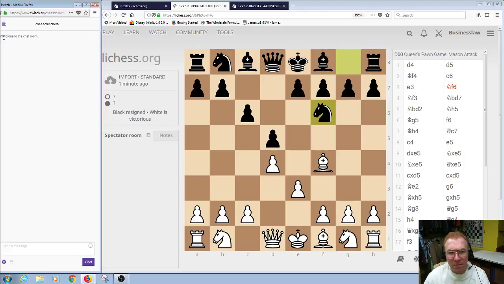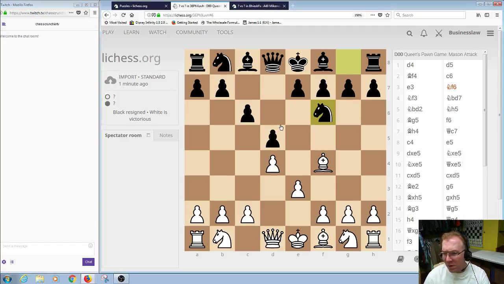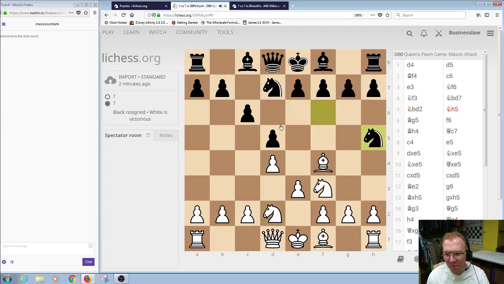So let's take a look. Oops, there we go. I go knight c3. My opponent goes knight bd7. I go knight bd2. And then now I'm going for the attack on the queen. He goes f6. I go h4.